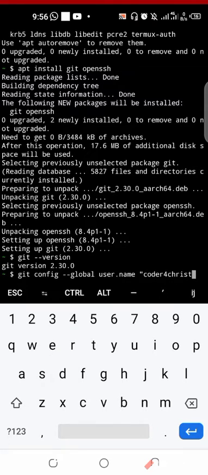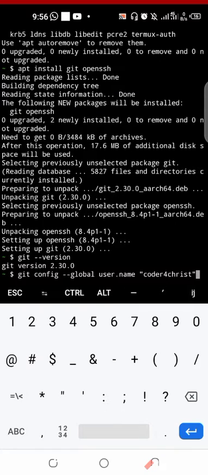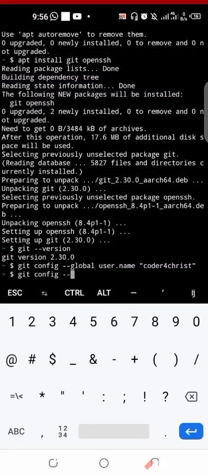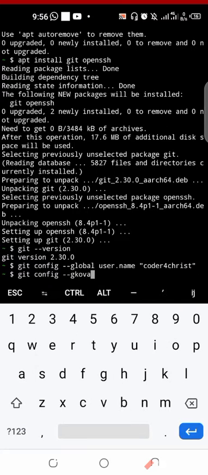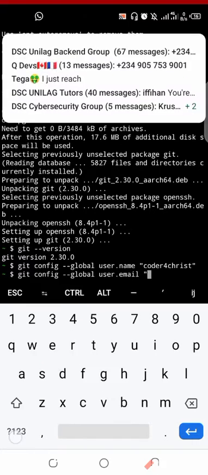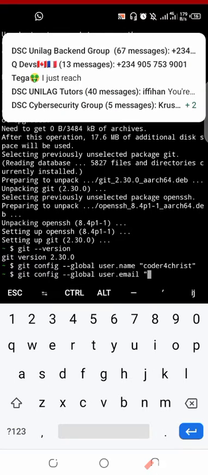This is not my actual GitHub username though, it's just a test account. Then git config user.email, your GitHub email, coderforchrist at gmail.com.